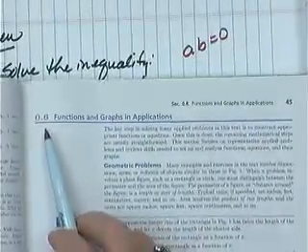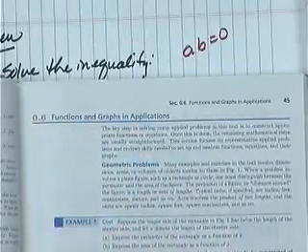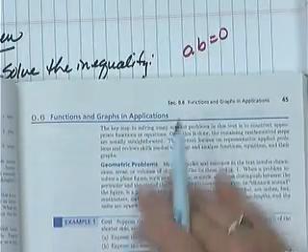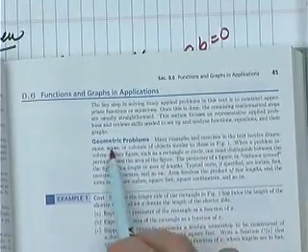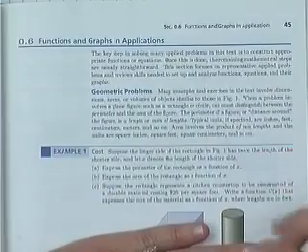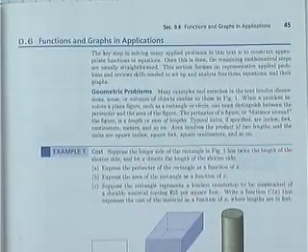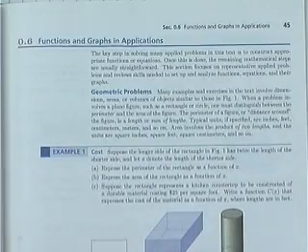I'm in chapter 0, section 6, functions and graphs in applications. And we're going to be applying the derivative. So we have to be able to write the function that goes with the particular situation. They actually have it set up here for geometric problems in the beginning. You need to write down the problems, try working them yourself, and they're worked out for you. Very, very important. It almost makes you want to hold your hand up and promise to work these out, because they're going to show up in optimization, and if you don't have the basis, it's going to be hard.